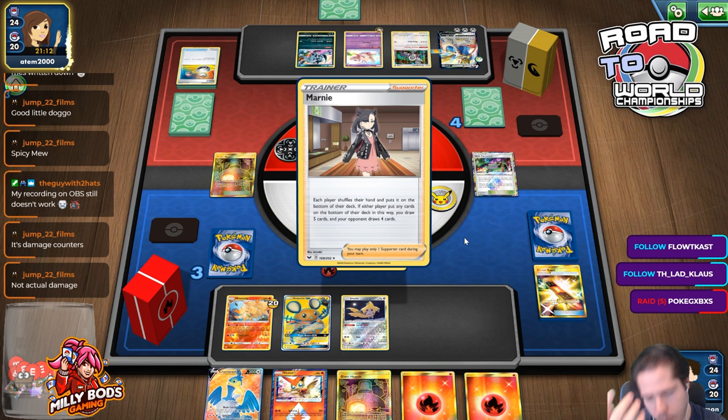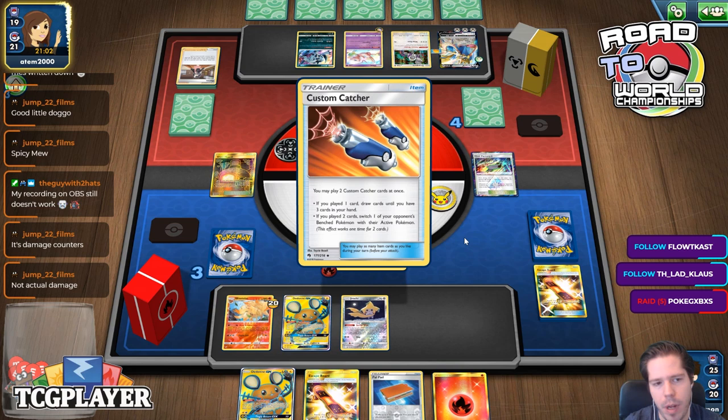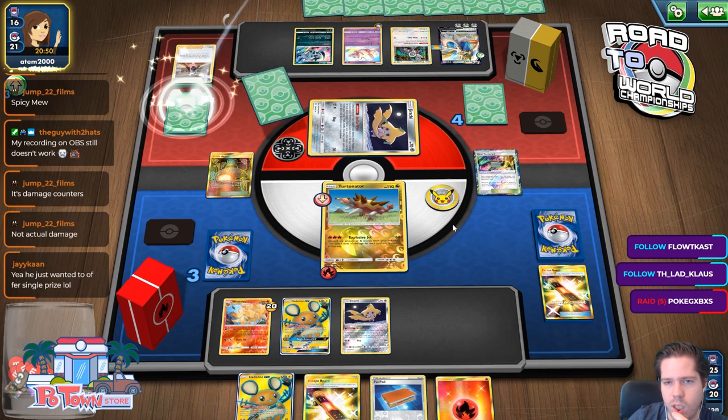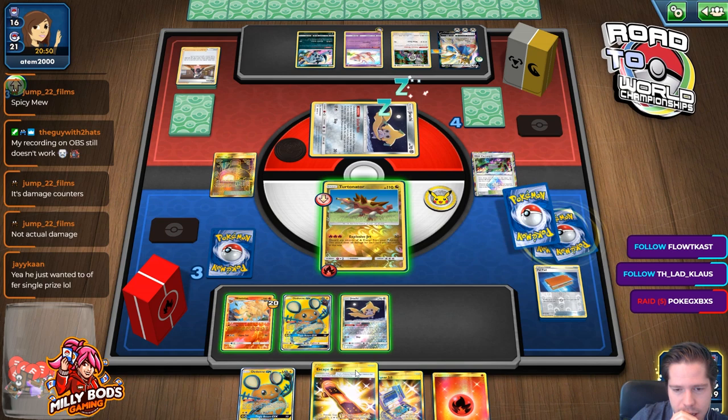Okay, we get Marnie. I don't mind that at all. Okay, the Palpat helps. Custom catch, okay, it doesn't even have bosses over. The only new card is Tulsa. I don't understand. What? It doesn't even KO. What is happening now? What is even happening right now?